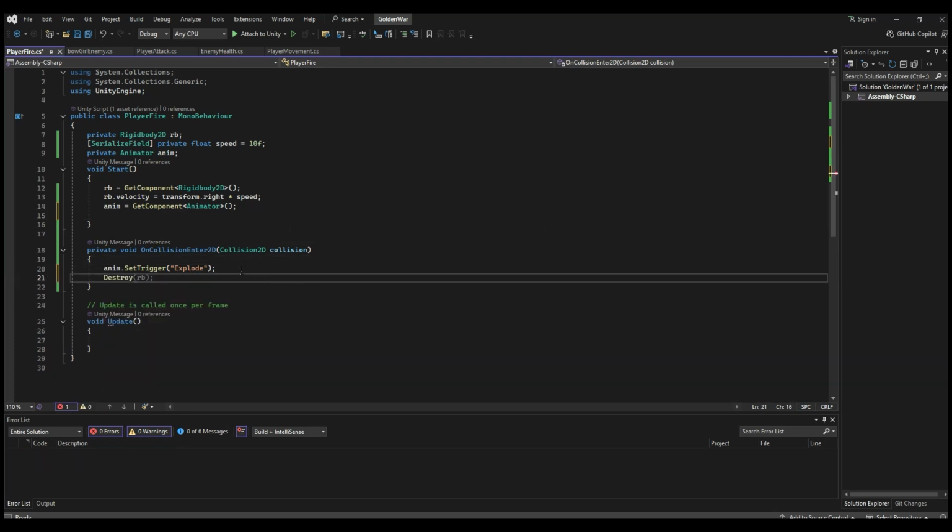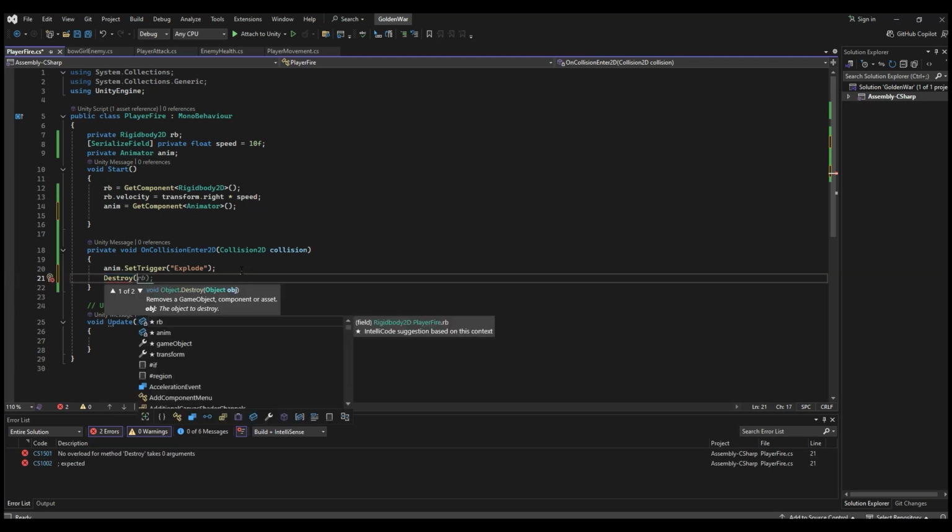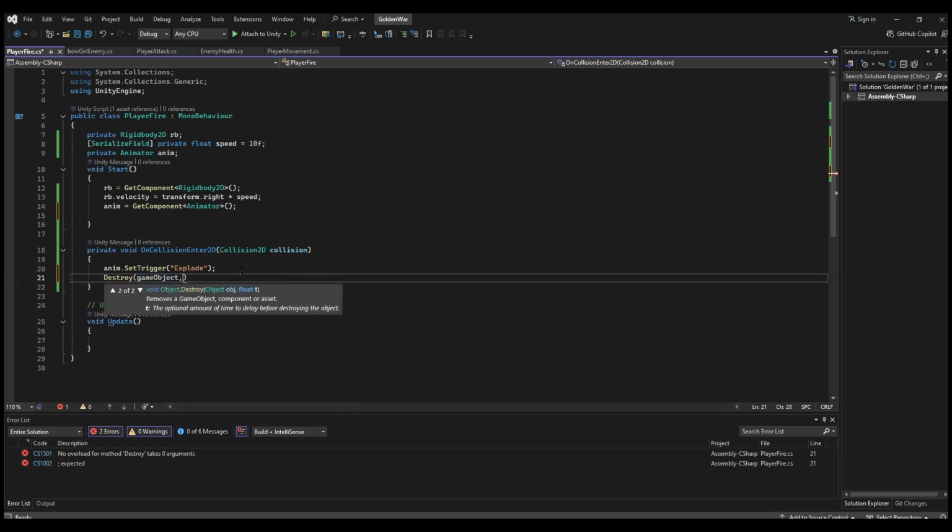If it hits, destroy the game object, it means that this prefab after something like this. How long was my animation?